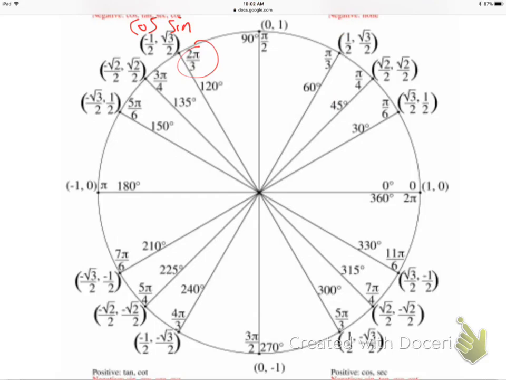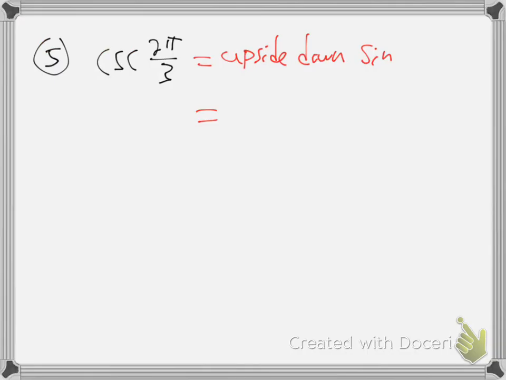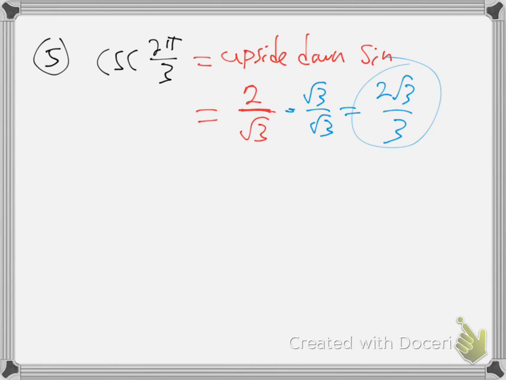So it would be, what was the sine? The sine is root 3 over 2. So it would be root 3 over 2, so 2 over root 3, huh? So upside down, like that. We can't leave a root on the bottom. What do we do? Multiply by root 3 over root 3. Done.